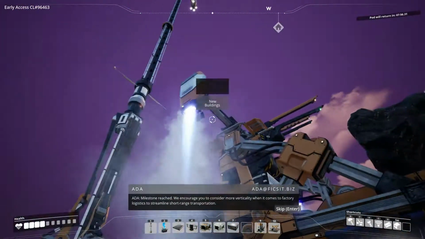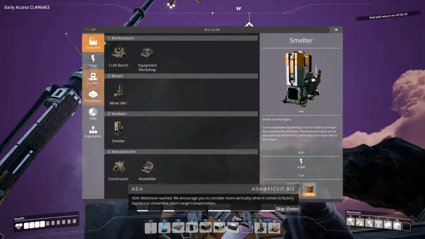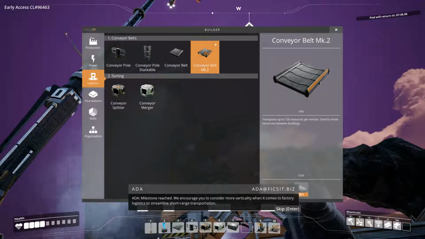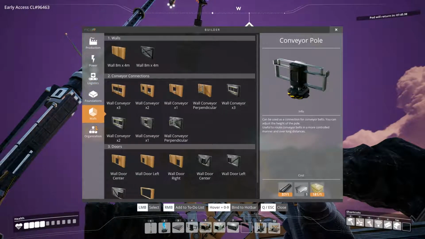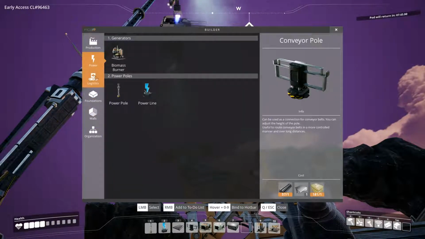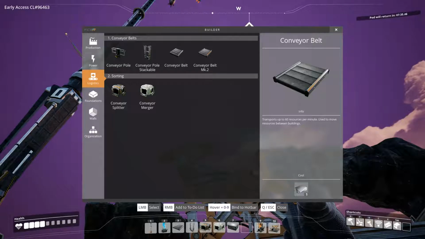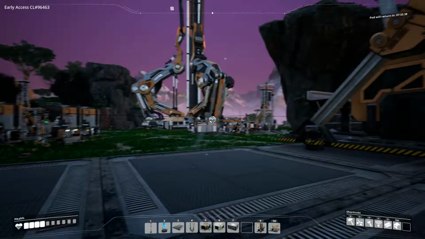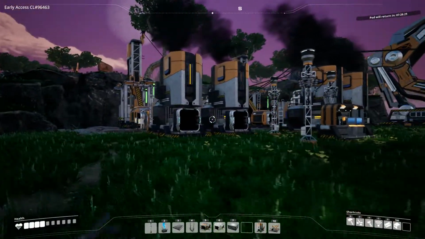Milestone reached. Great. We encourage you to consider more verticality when it comes to factory logistics to streamline short-range transportation. More verticality? How funny of you to mention it. Alright. Logistics. So this new conveyor pole stackable we can use. We can bind it to the hotbar. Let's see. We have constructors and smelters on the hotbar as well. That's great. We had a temporary setup just to get some iron plates in.